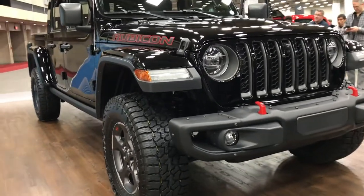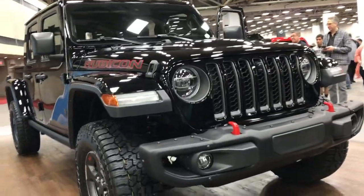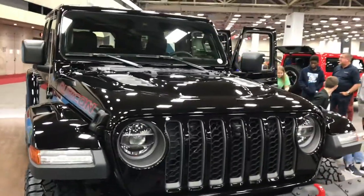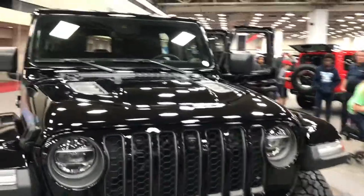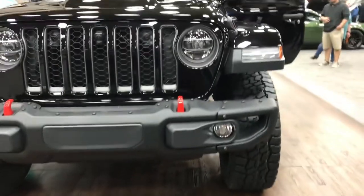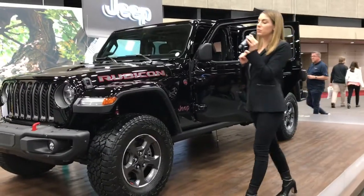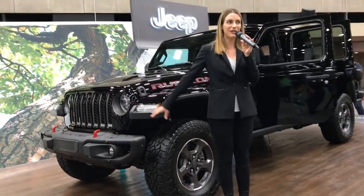The Jeep Gladiator will come standard with a crew cab four-door configuration and four different trim levels to choose from. You'll have the Jeep Gladiator Sport, Sport S, Overland, and of course, the Rubicon. All of the Jeep Gladiators will be trail rated with standard four-wheel drive, heavy-duty Dana 44 front and rear solid axles, underbody skid plates, and of course, those robust tow hooks.